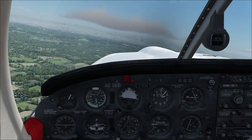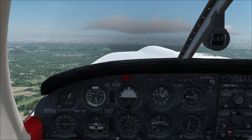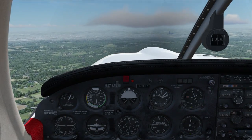And we'll intercept this. So there's 150. We'll roll out. We'll retrim. And now look, that's already coming alive again. So now I'm going to turn to 170.